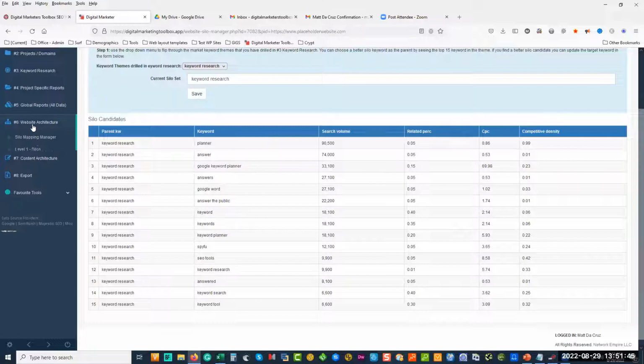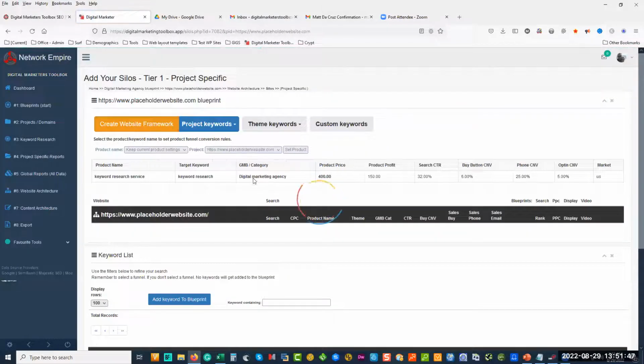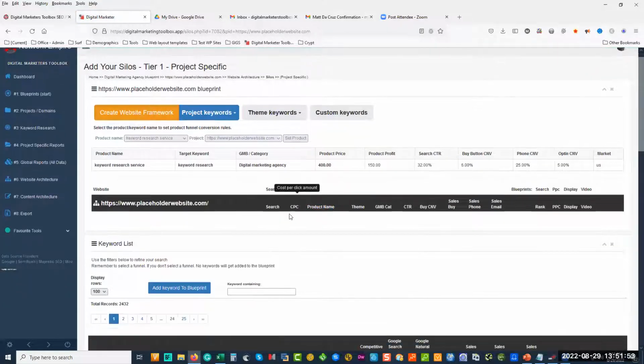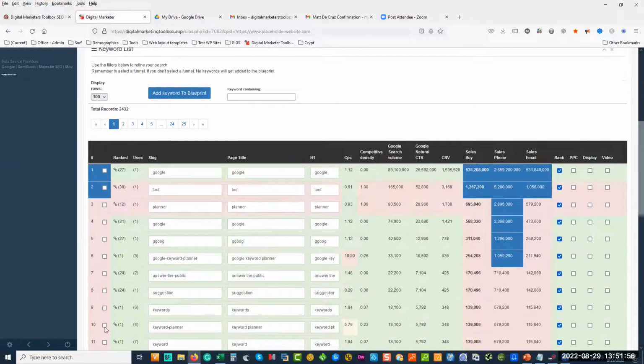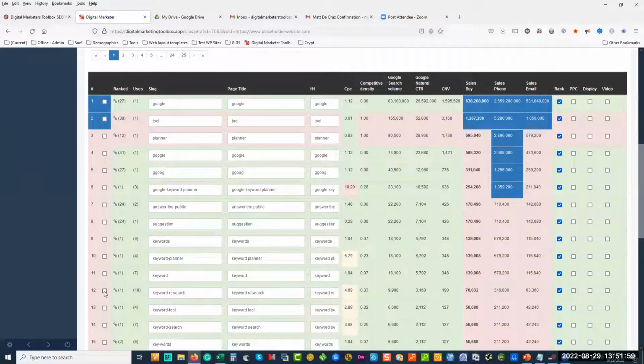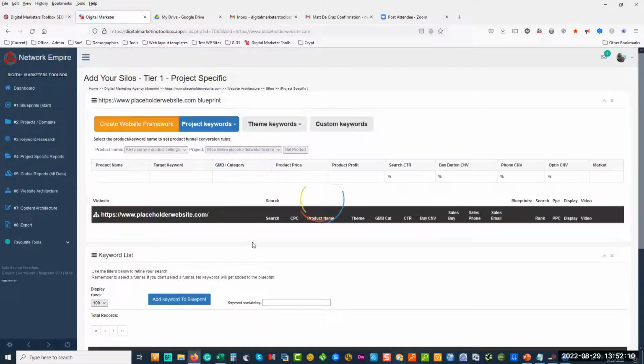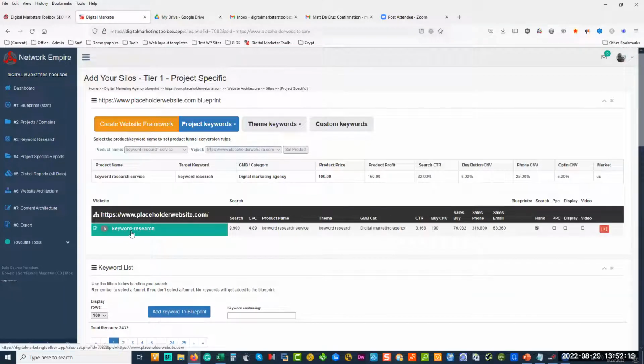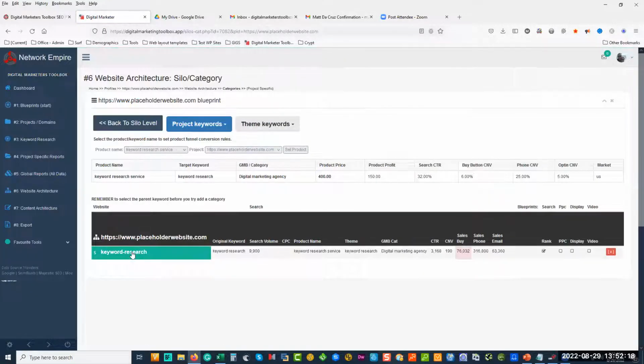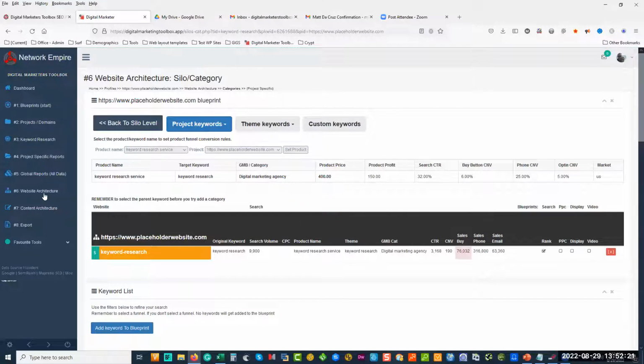Yeah. So guys, I'm going to map this out for you like I did manually, just to show how easy it is. Okay, so the first thing we're going to do is we'll go keyword research. Notice that we've got the slug, the page title, and the H1. We can tweak and modify the year. When you check this off, you say add to blueprint. So there I've created a silo. To add categories, all I do is I click on the keyword research, check it. And what you'll notice is, on the architecture, we've gone from silos down to category levels.